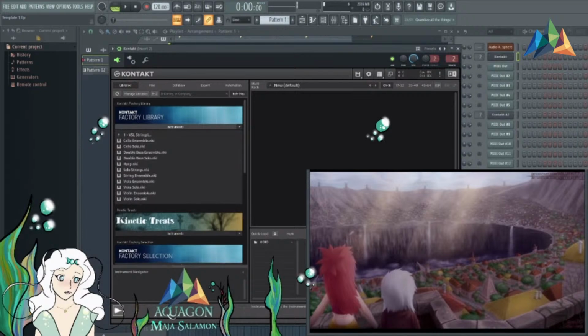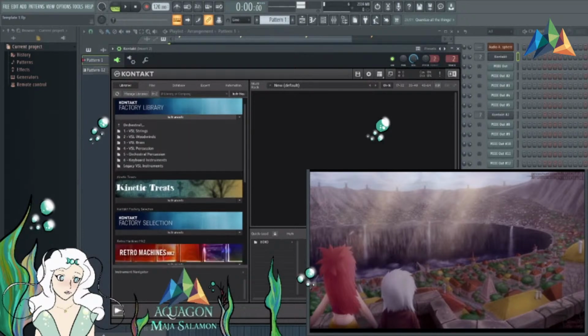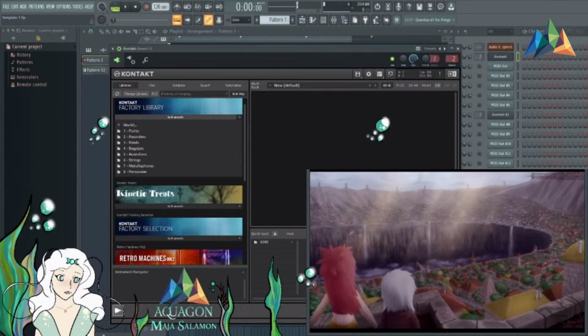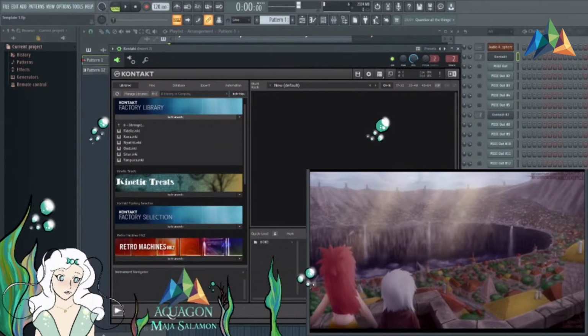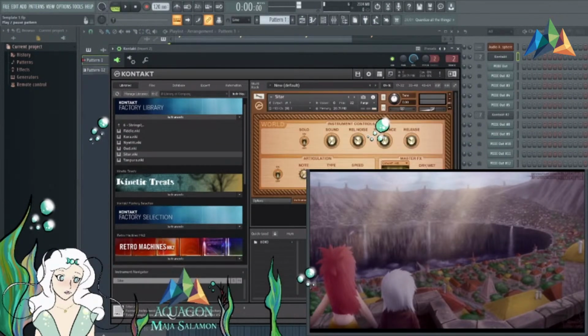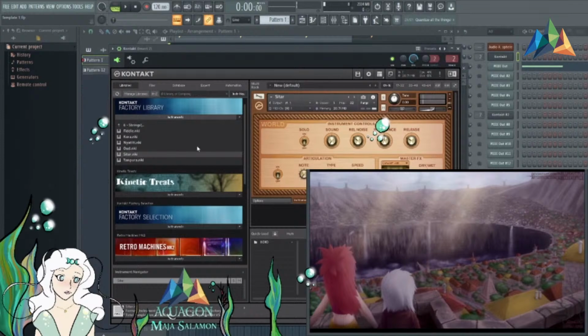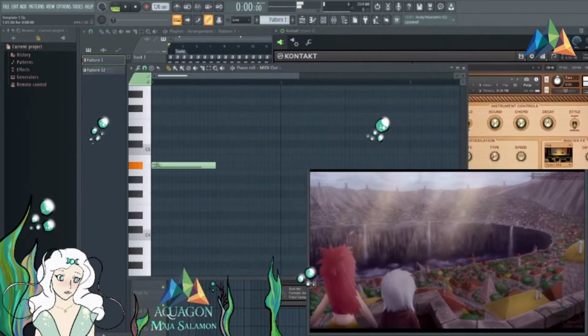All right, so another library. I might be able to find it here. It should be under World. There it is, World, and we're looking for... Hmm, might be in the strings. Oh, there we go, sitar. Now let's see if this one sounds the way that I want it to sound. No. Okay, let's try to find the closest sounding instrument.